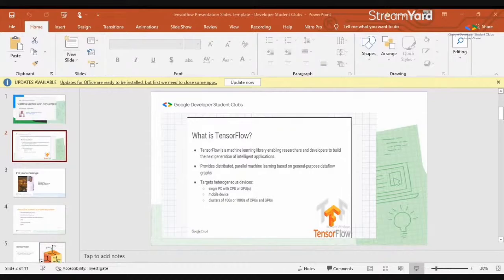Now, some of the use cases of TensorFlow will be that you can use it to build a model around voice or sound recognition. You can use it for text-based applications. At that level, you want to pay attention to what we call natural language processing, right? NLP. We want to also look at image recognition, which is one of the things we're going to do today. We're just going to build a simple model around classifying images to say, okay, when it is 0, that means that is a shirt. When it is 1, that means that is that kind of thing is what you want to pay attention to.